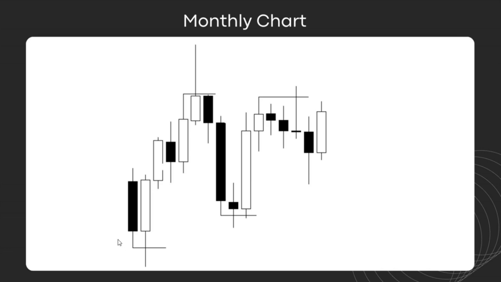Starting off here, we can see that price took out this candle's low, and then it closed above and inside that candle's range. So when price takes a candle's low and then closes inside just before taking out the opposing end of the range, what happens is, starting with the next candle's open, our bias and our drawn liquidity becomes the opposite end of that range. We start looking at that high as our drawn liquidity and our bias. In this case, you can see the price eventually took this high and closed above.